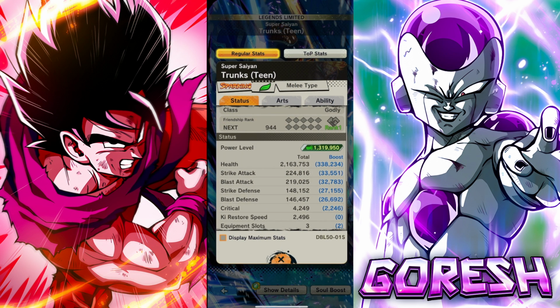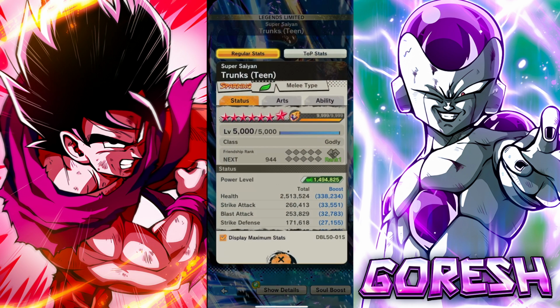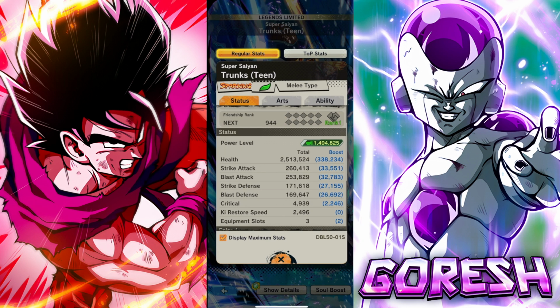They're okay. I mean, they're going to look a lot better once you get him higher up, obviously. But I think overall his stats are pretty decent at 14 stars, right? It's 260,000 strike attack. Defenses seem pretty good. I don't really have too big of an issue with these stats. I think they could have been a little bit higher offensively, but it's fine. The one thing I do want to point out is that his blast stat is not super, super low. So I think he'll still be able to do some pretty decent blast damage.